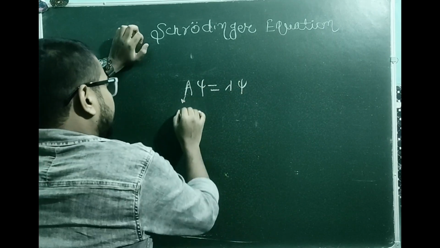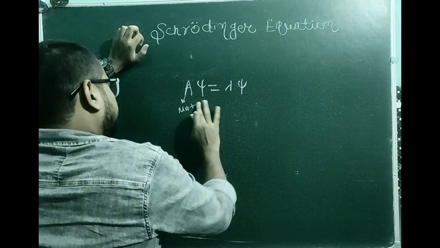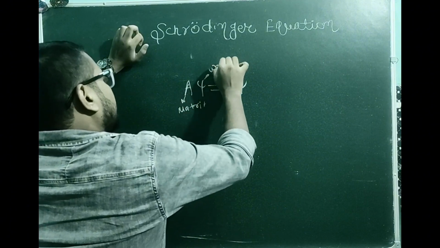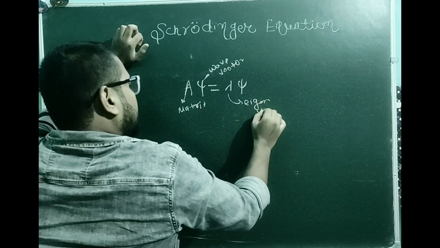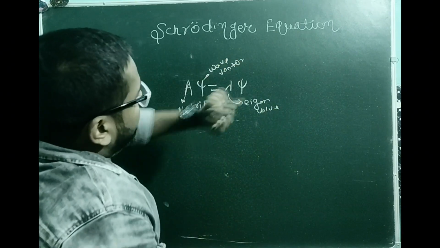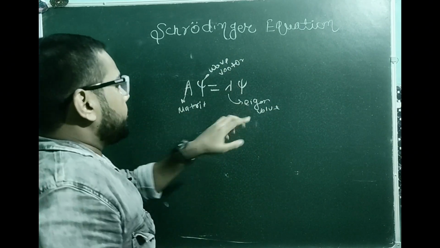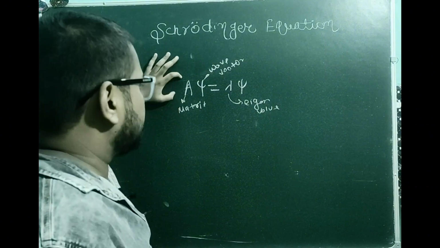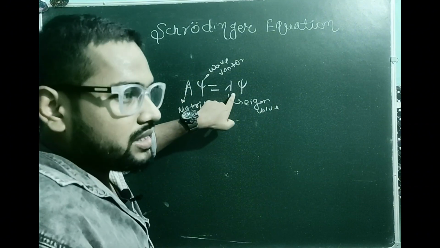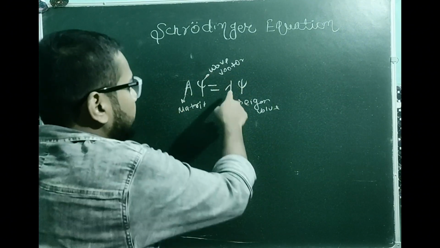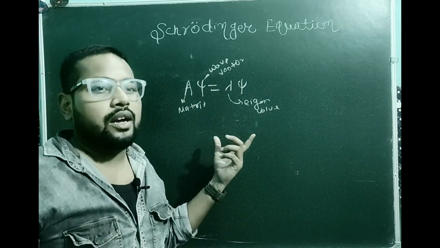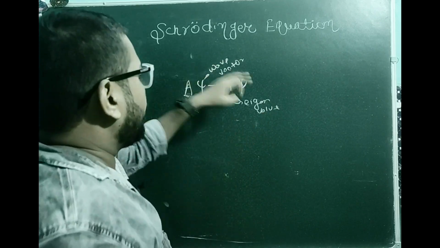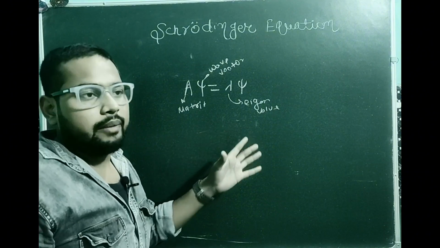So what is here? This is the matrix, right? Here is the matrix, and this is the wave vector, and this is the eigenvalue, and it will repeat the wave vector. If when you apply the matrix on a given wave vector it gives a constant and repeats the same wave vector, then this constant is known as eigenvalue. This is a totally mathematical concept which we use basically in matrices. This concept and whole equation is called the eigenvalue equation.